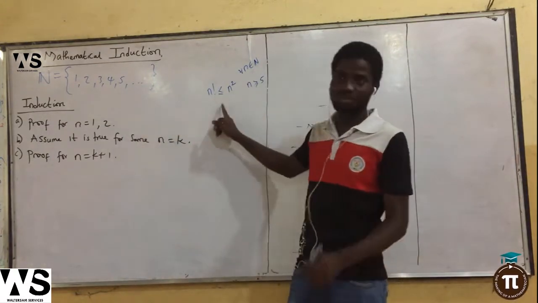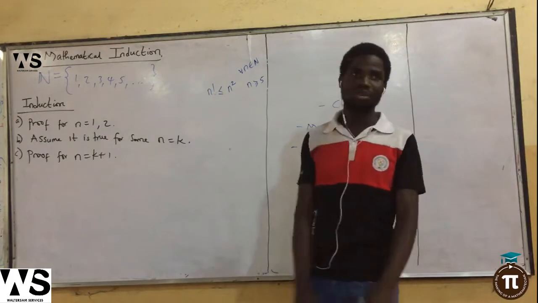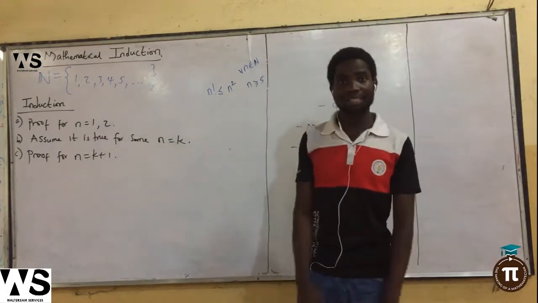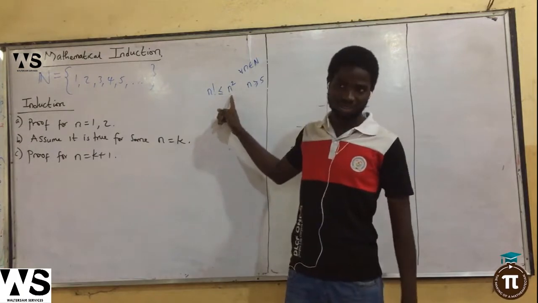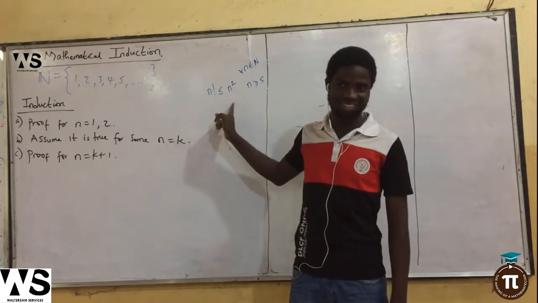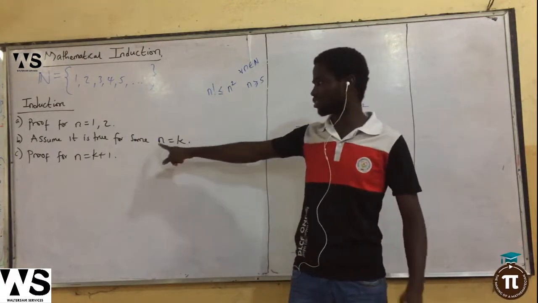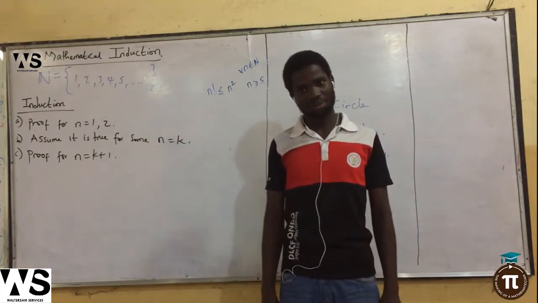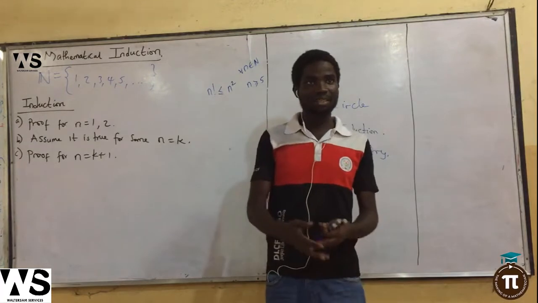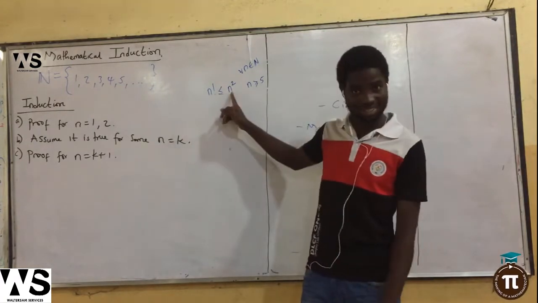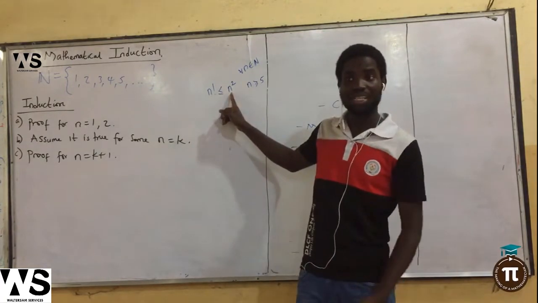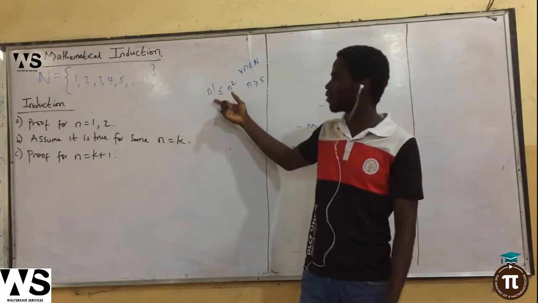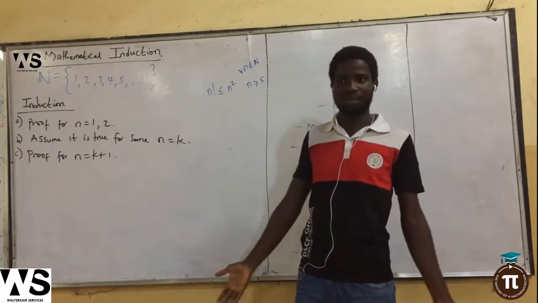Now, this example is significant. Let's check 4. 4 factorial is what? 24, right? 4 squared is what? It's 16, and 24 is greater than 16. It fails this one. It's only true for the first 3. If we check when n is 1, it's actually less. When n is 2, it's correct, right? When n is 3, it's correct, but when n is 4, it fails.